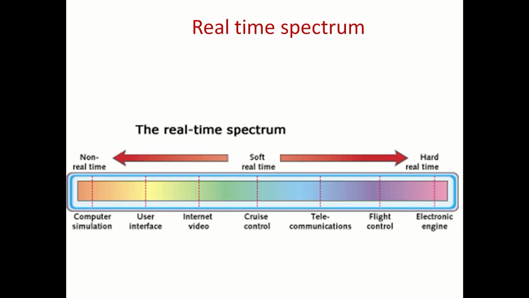Soft real time means, let's say you are watching TV through a set-top box, and sometimes due to some communication problem, one or two frames are missed. What will happen, right? Nobody will die, and the picture quality won't deteriorate. A slight jerk, some glitch may happen, and that's all. Sometimes you don't even notice it.